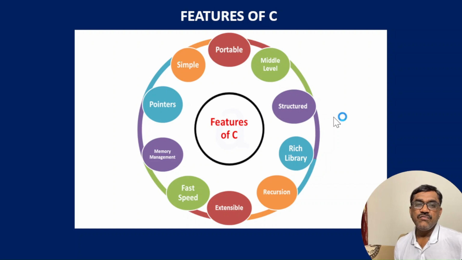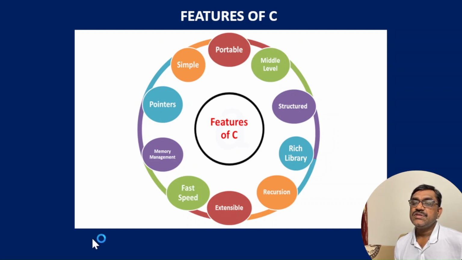But whereas in structured programming, we are talking about small blocks which may not be functions or procedures or routines. So finally, I can say that C is both structured programming and procedural. After that, the next feature is rich library. In C, we have so many library functions and so many header files. By using those header files, we can solve complex problems.